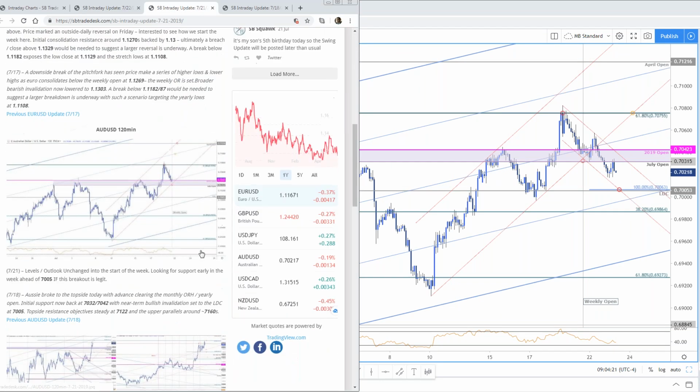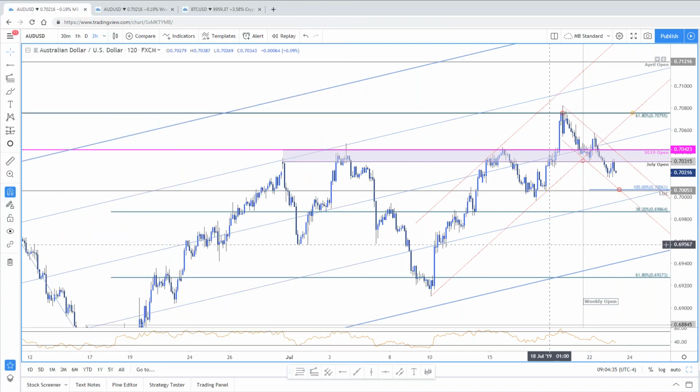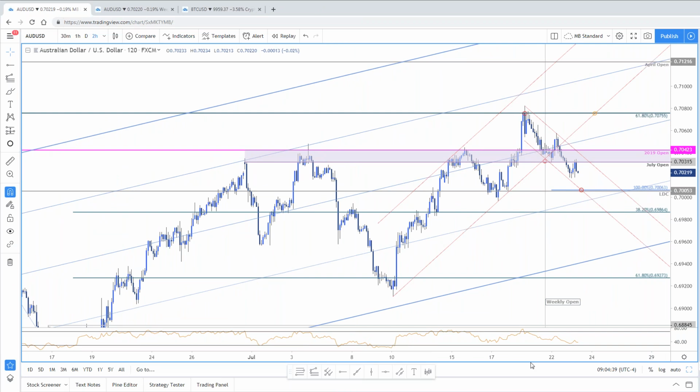Again, here's what it looked like earlier in the week as we were opening the week just above that slope support. It gave you a nice bounce. Here's the break, a test of resistance, both areas of interest if we get a drop to see for exhaustion. On this trade specifically, as a side note, the weekly opening range high would be, for me, the validation for the resumptive trade. You'd be looking for 70.75 as a soft target. I think you make it through on the second turn. You look for the April open. Obviously, it's all contingent on a swing back above yearly open resistance, but at this point, look for support a little bit lower from here.